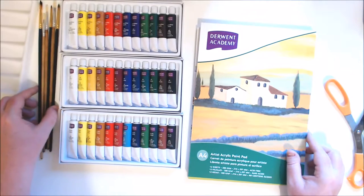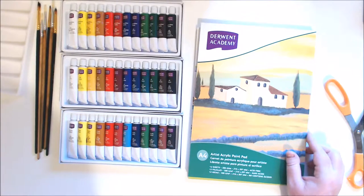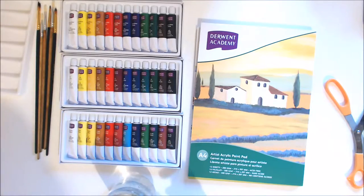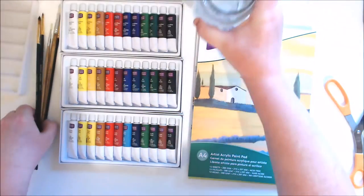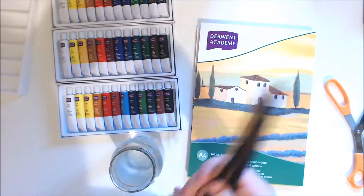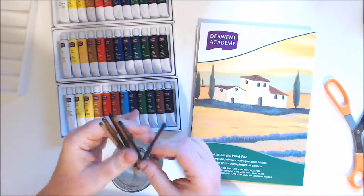I'm going to grab these brushes. Now, whenever you get new brushes, the thing that you want to do is wash out the brushes. So you want to get some clear water. Okay, now we've got some water. Best bet is to, and I'm just drying off my hands because I've got water on them, grab your brushes and dunk them in the water to start with.